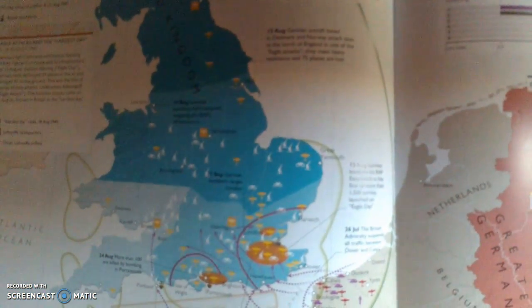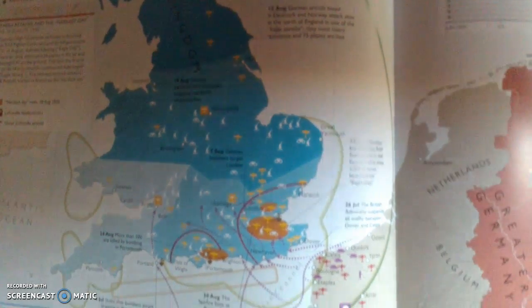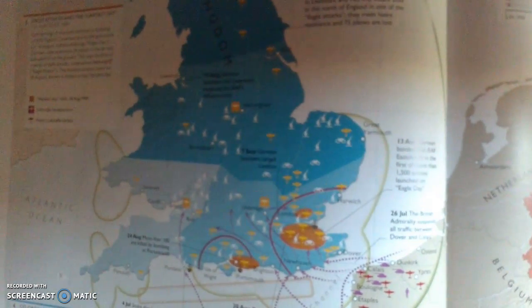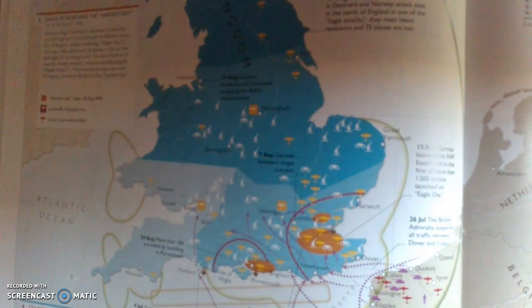So while the Germans are sizing up the rest of the planet, they were besieging England, Britain generally, but England in particular. And they began what became known as the Battle of Britain. And for those of you who are doing your assignment on RAAF Airmen in the European theatre, and the European theatre is just what we call the area of Europe that the Second World War was fought in, as opposed to the Pacific theatre.